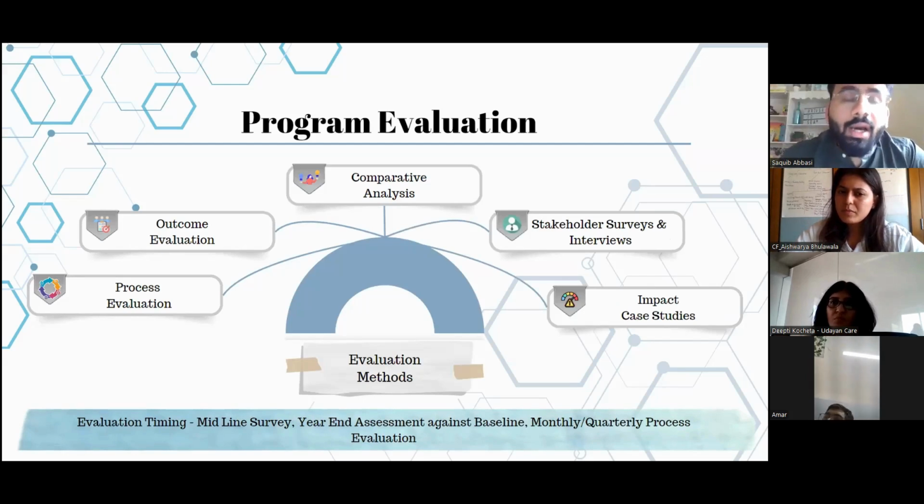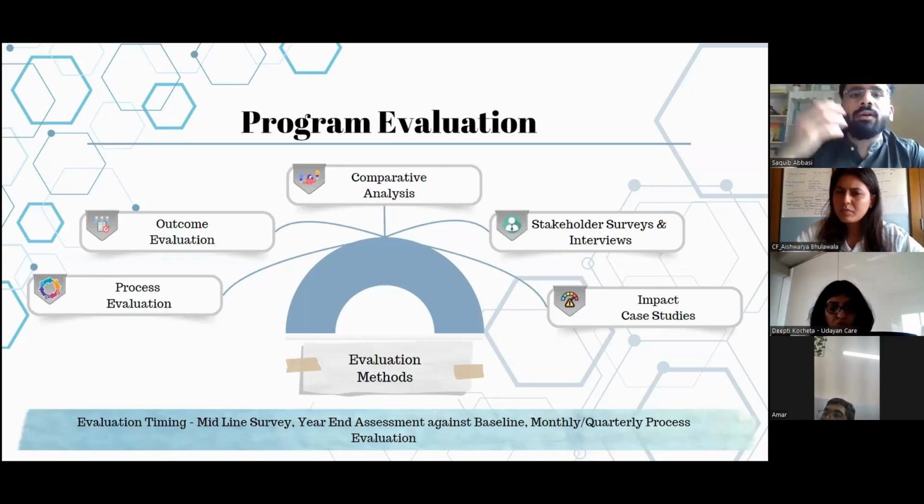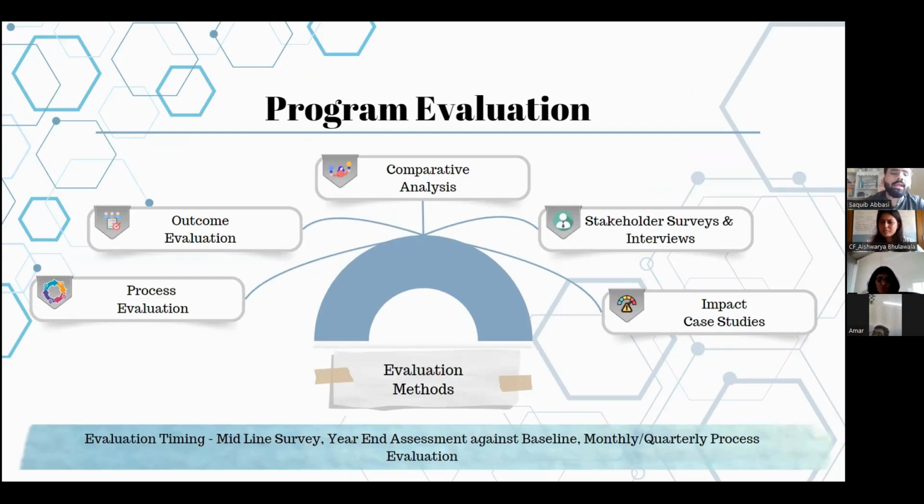For us, what is going to be extremely critical is evaluation timing. Maybe doing a baseline survey. What do we mean by baseline survey? Something that you are doing before the start of your interventions. This is understanding where the literacy scores are at, what the attendance is before you started your interventions. Then maybe doing a midline survey. This is maybe 3 months, 6 months into the program, after the organization has started its intervention.